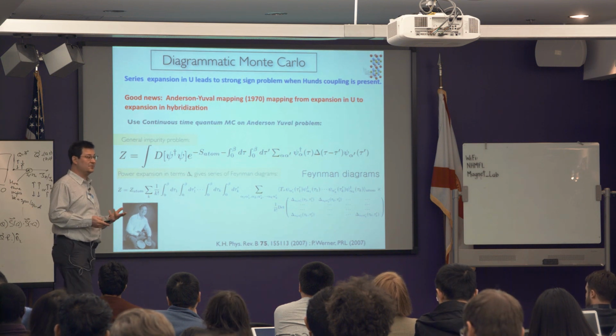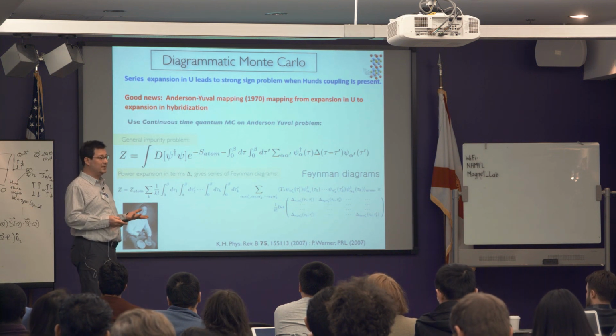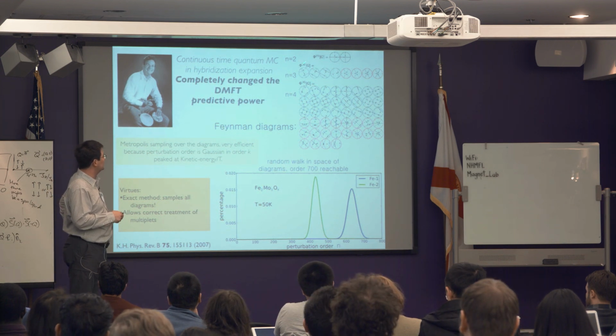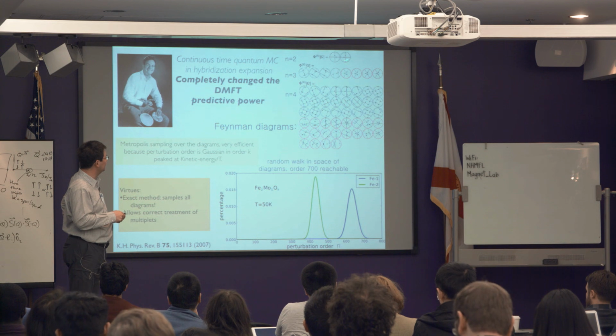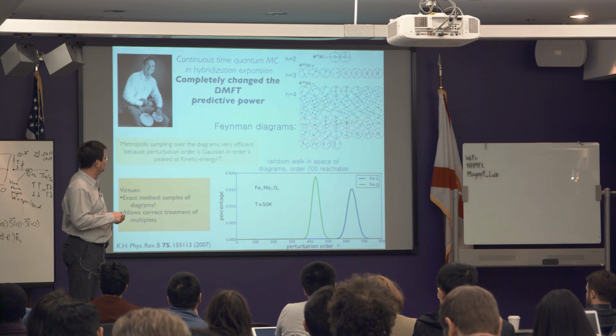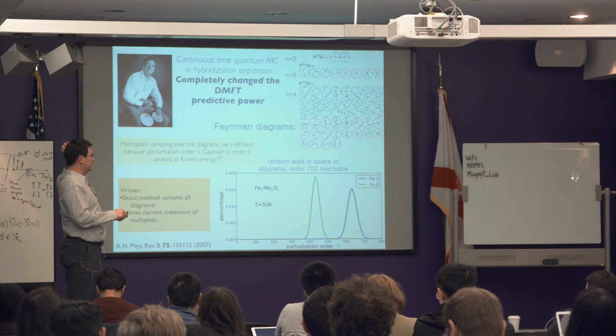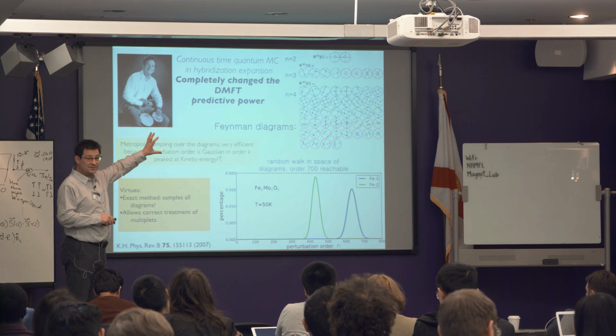And it turns out there is a very weak sign problem. Many times it's completely absent. So here I'm drawing some Feynman diagrams. For example, the second order here, so-called OCA, the third order, the fourth order. These are all for single band, single impurity problem. But if you have more complicated problem, there are even more diagrams.